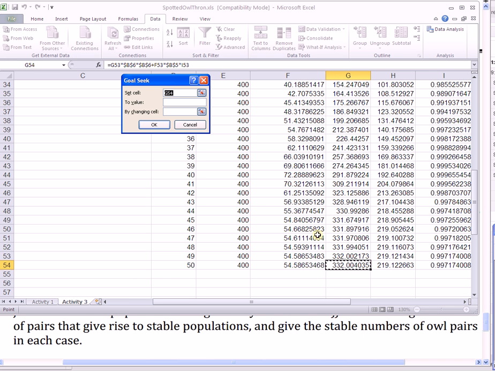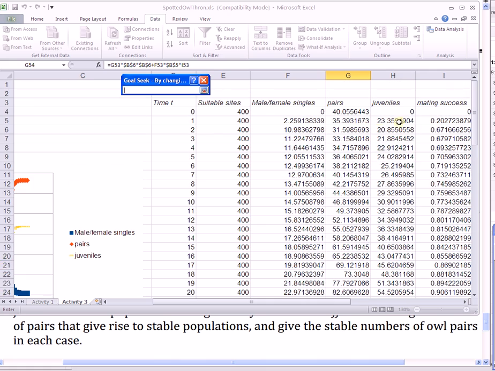Okay, I'm going to do a different number. Suppose I would like the number of pairs at time 50 to be equal to 50. All right, so that means I want the value in this cell to be 50. And then I need to tell Excel which cell I'd like to change in order to make this value work. So I'll click here, and it will let me select a cell. Now suppose instead of changing the number of pairs, I would like to change the number of singles. I want to add some singles in order that I'll have 50 at the last time. I actually think that's not going to work because it will give me a negative number. So let's go ahead with pairs. I want to change this value here to make my goal work. So then I just put there and press enter and OK.